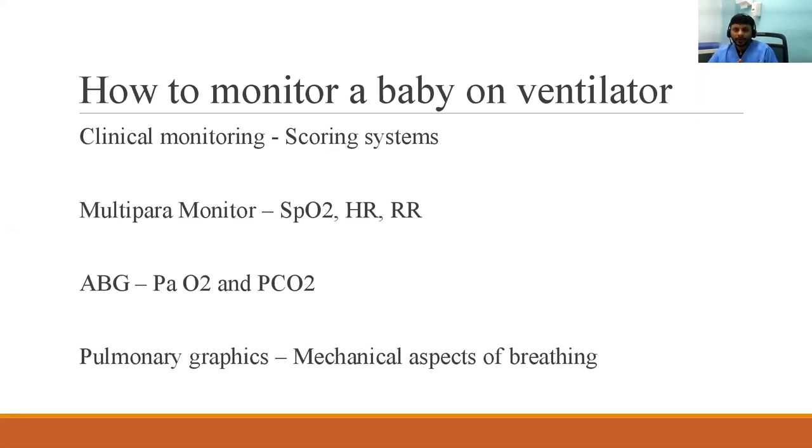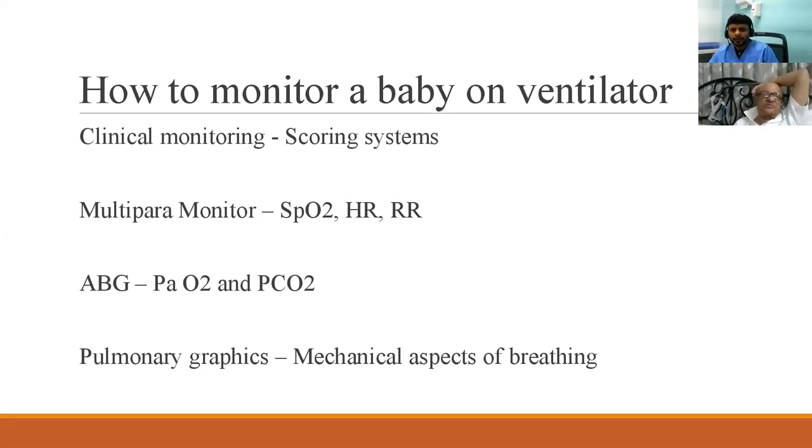So how do we monitor a baby on a ventilator? This very common thing that we routinely do at the bedside is clinical monitoring, where we have a lot of scoring systems. I don't generally like using subjective things like baby was slightly worse, baby is slightly better. It is better to use an objective scoring system such as the Downes Vidyasagar score or a Silverman Anderson score, or one of those scoring systems. We can say baby was 1 by 10 in the morning, baby is now 4 by 10, so we know that baby has worsened, stuff like that.